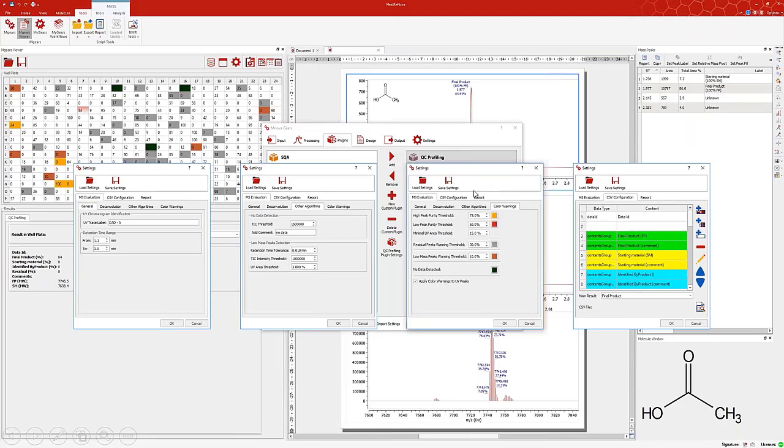In the next window, you also have a set of alerts, and here it allows you to set different thresholds, like for the MS purity of different peaks, as well as starting from which threshold you recognize an unknown mass, or starting from which threshold you recognize a low molecular weight impurity, as well as samples where you just don't have any data in there.